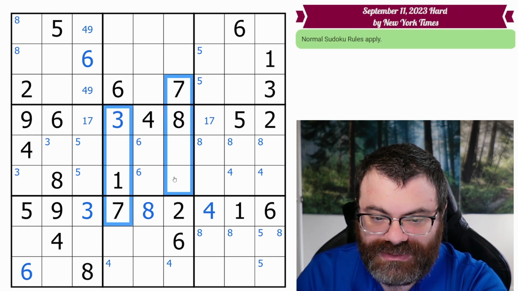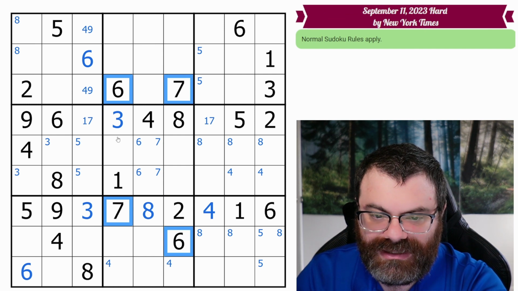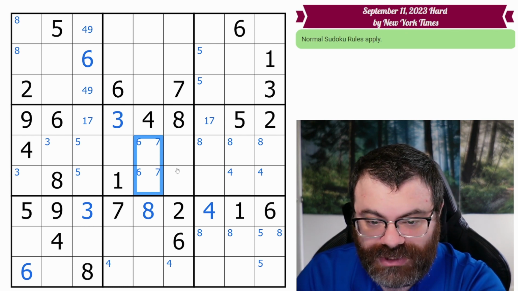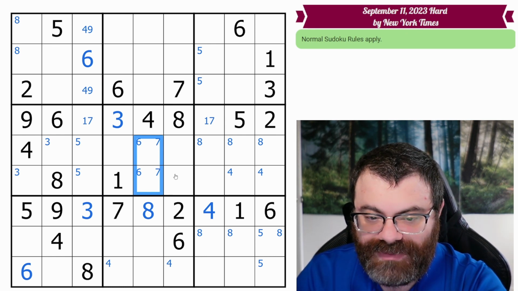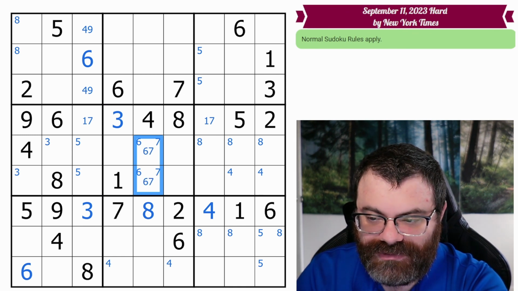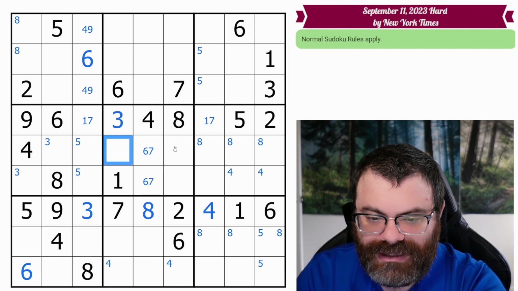2 7s. So this is when we get the 6s and the 7s, that we could see this all at once by seeing that 6 7 are limited to these two. Or if we get them one at a time, we can see that our corner marks overlap. We have 2 corner marks overlapping in the same exact 2 cells, in which case that means we can convert them to center marks. And so we end up with this 6 7 hidden pair.